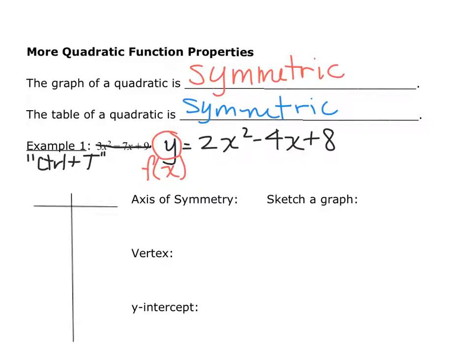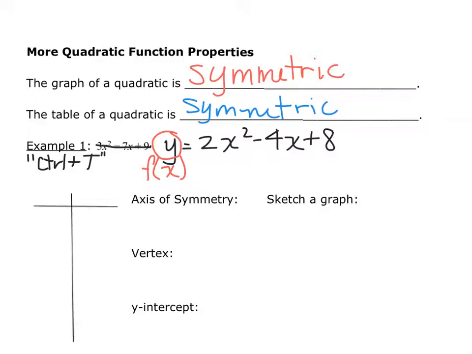Hey, look at that. All right, so this is what I want to see here. In my table, I've got all of my x's listed on the left, and all my y's listed on the right, yes? So I've got 6, 8, 14, 24, 38. So if we go down, those numbers are going to keep getting bigger, right? What do you think is going to happen if I go up? They're going to get smaller. Can you go up for me, ma'am? Oh. So they got smaller and then bigger again, right? So there's symmetry in my table.